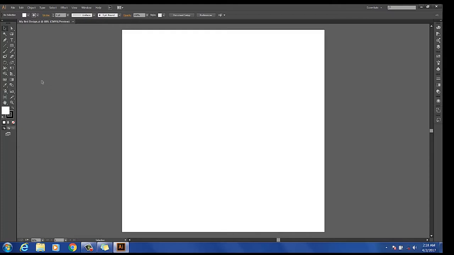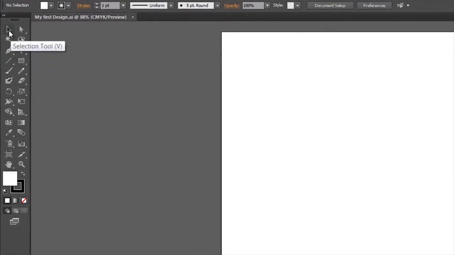We're just going to take a quick look at a few tools, starting with the type tool, which has the shortcut T, and then also the selection tool, which you have here, shortcut V. We're also going to use the rectangle tool to create a quick rectangle. On the tools panel here, the selection tool is mostly used to select particular items and move them around. The type tool is used to add type to our work. And the rectangle tool allows us to create a rectangle, and also has a number of other shapes which you could create.